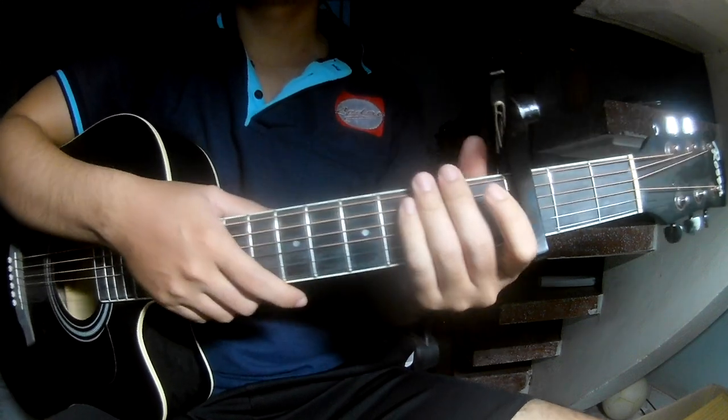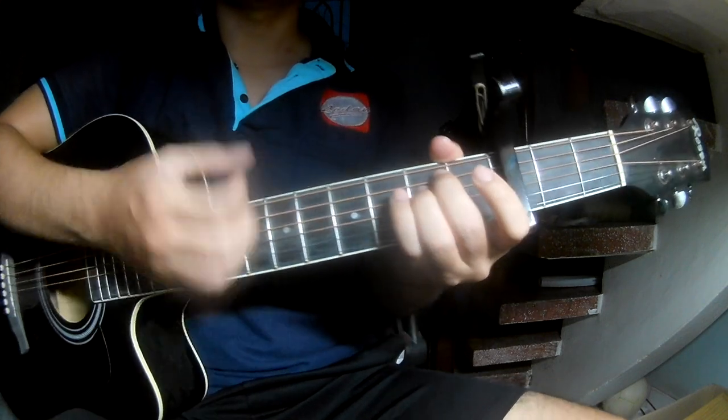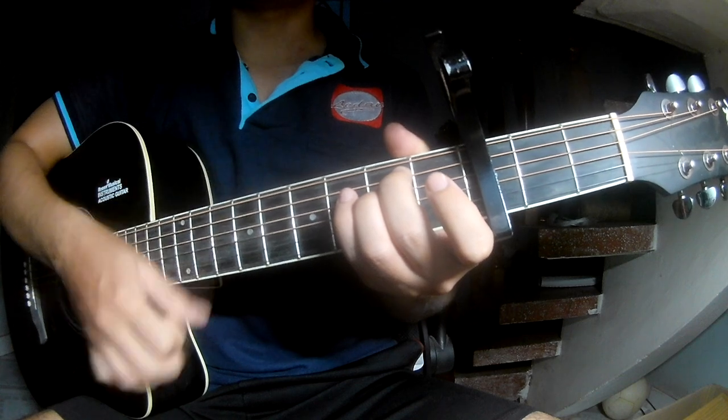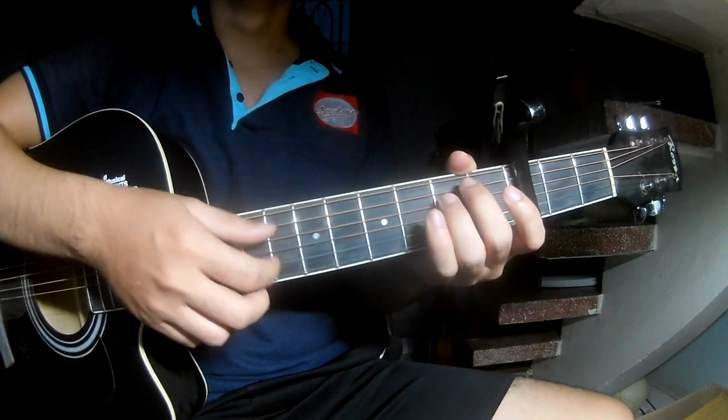And use the strumming pattern in the same way for the chorus to play. Down, down, up, up, down, down, down, down, down, up, down, down, down, up. And play along.